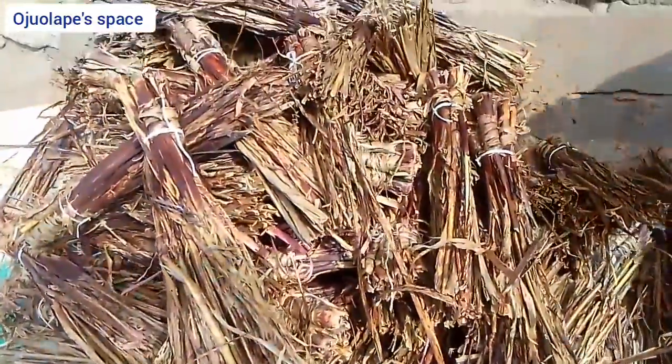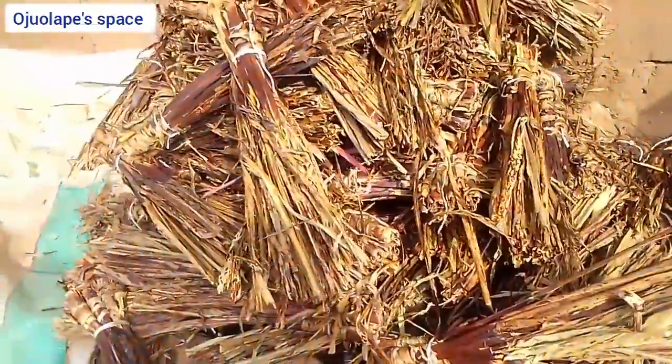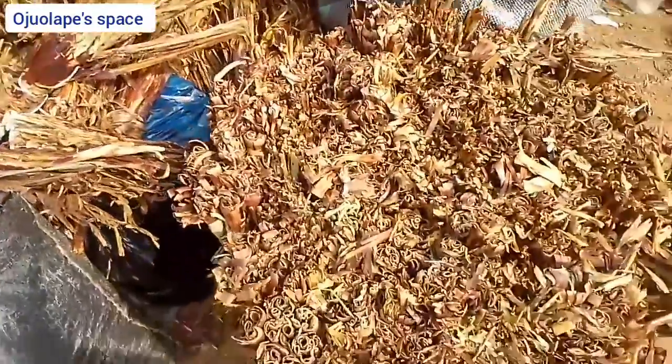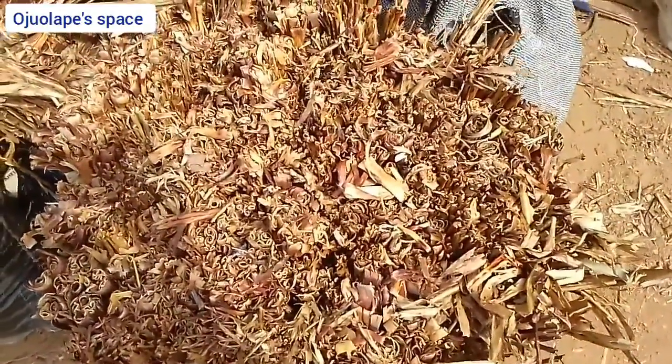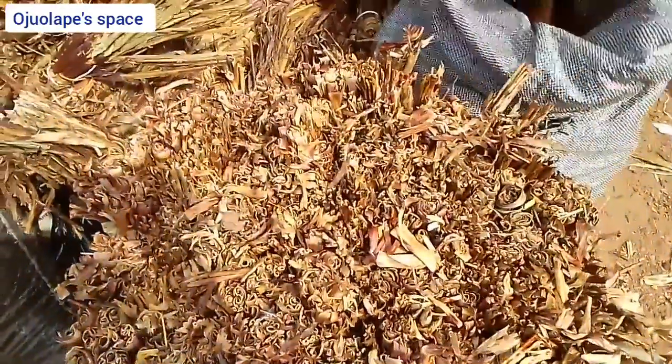It helps in boosting your energy, and it's very good as a blood tonic. They take it, you boil it normally with just water. After boiling with water, the color is going to change. You're going to have this reddish color. You can just take it if you need blood. It's very good. That's a lot and lot of health benefits.